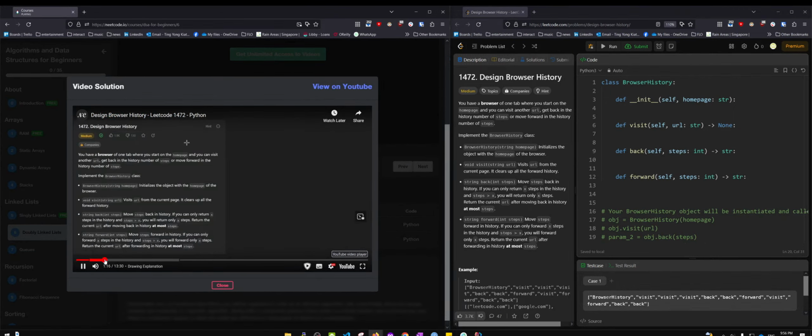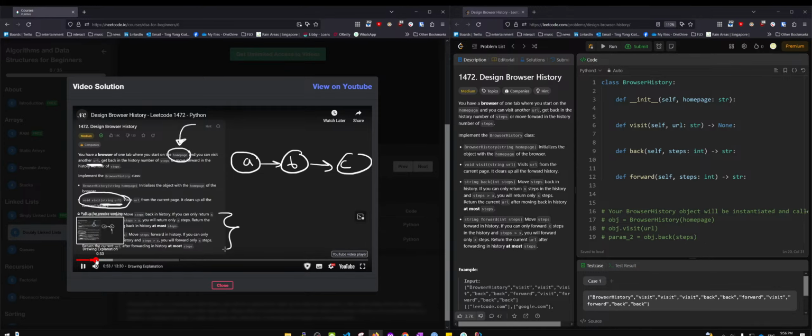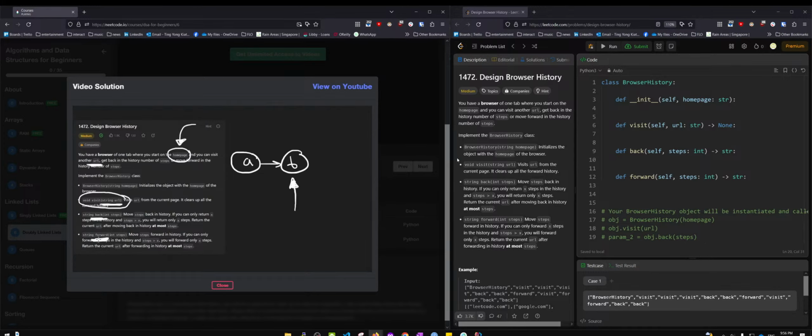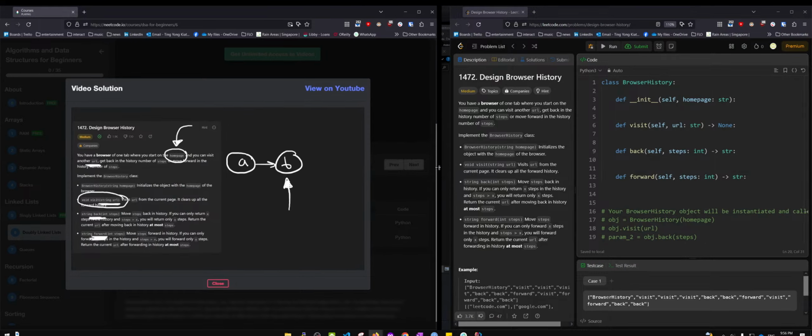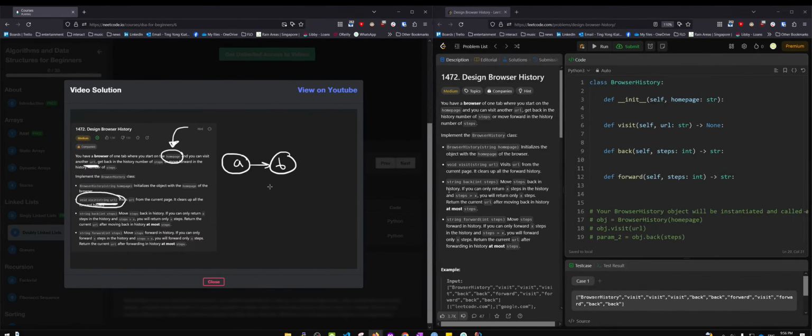Hey everyone, just to clarify, the back and forward in the browser history. Similar to how you can do it with a real browser, we know that if we navigated from A to B, we can always move backwards. And if we do that, we end up at the previous page. And if we do that, we can also move forward in the browser history.